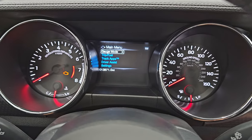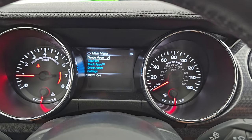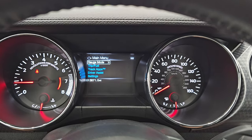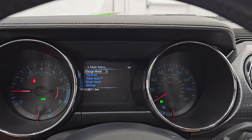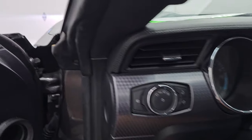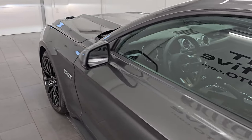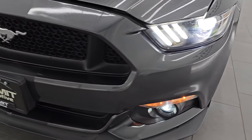Let's start it up and take a look under the hood and check out those LED lights in the front. As you can see, it starts right up — no check engine lights or anything like that. I would personally like to thank you for checking out the video today. Hopefully from this HD video, you've been able to verify the quality, condition, options, and of course cleanliness of this car all the way around. Inside and out, you can see those HID lights are very bright and all working nicely.